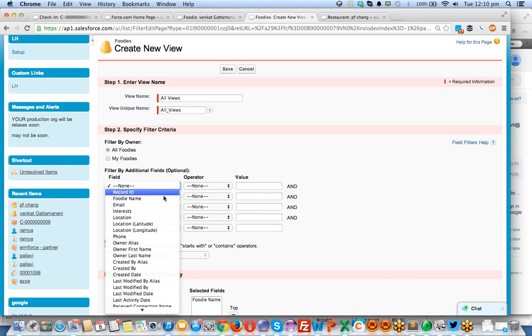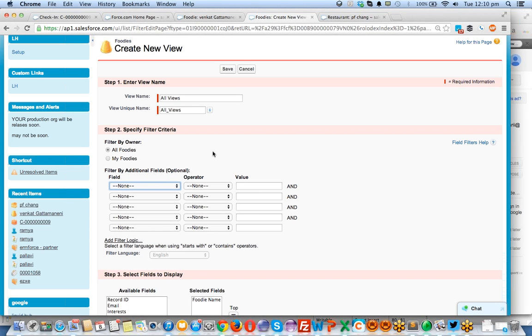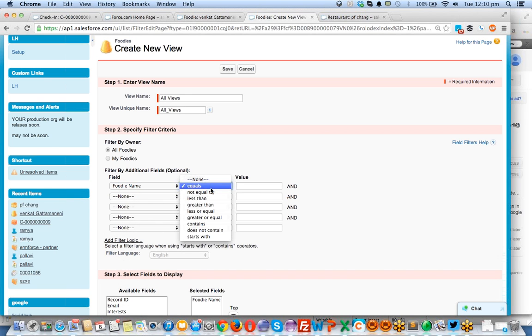There is no city name here; I will show that scenario also to you guys. Here is the filter name. If I want to get all the views, it contains Venkat, means contains Venkat.